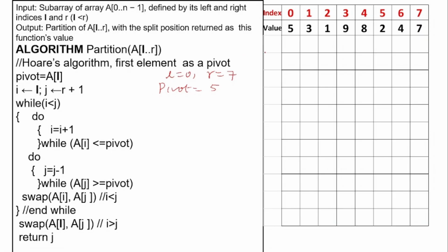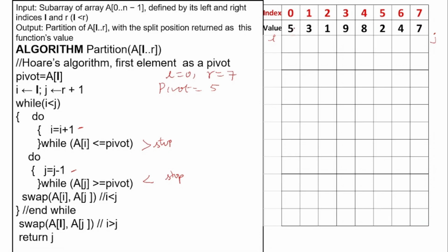Now to keep track, in this quicksort partition algorithm, we are moving from left to right and also from right to left. To move from left to right, we have the index variable I. To move from right to left, we have the index variable J. So I is incremented, J is decremented. I is incremented whenever A of I is less than the pivot. J is decremented whenever A of J is greater than the pivot. If A of I is greater than the pivot, stop. If A of J is less than the pivot, stop.